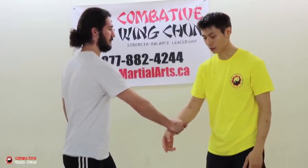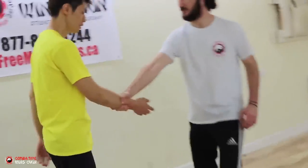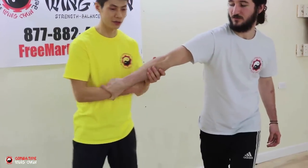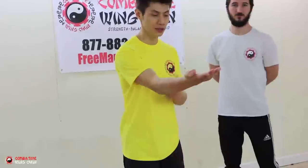What I'm going to do is step over here first so that I'm perpendicular to him. Let's move this way. So he grabbed me, I step over here, and at the same time, I'll show you slowly, I roll my hand out this way and then extend my energy forward like that. That's what my hand is doing. I'm just rolling it over like a tansao, and extending energy that way.